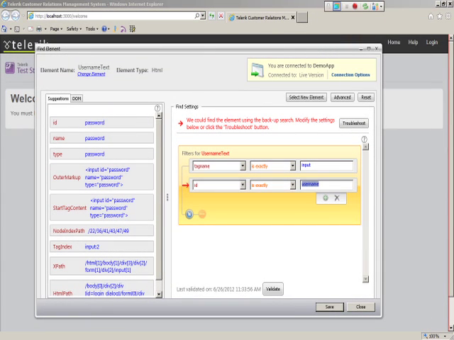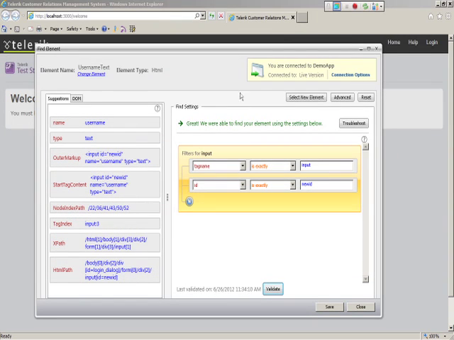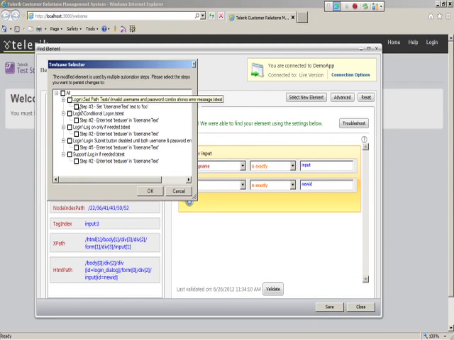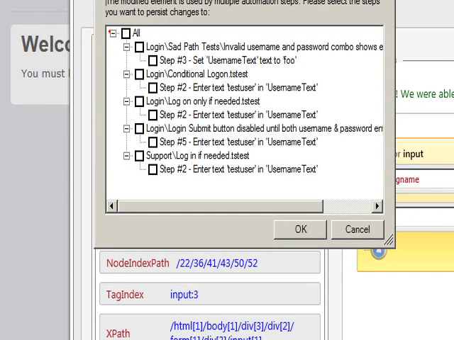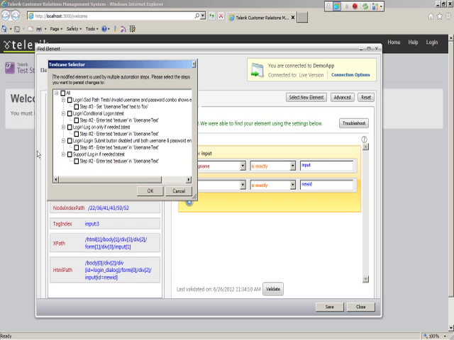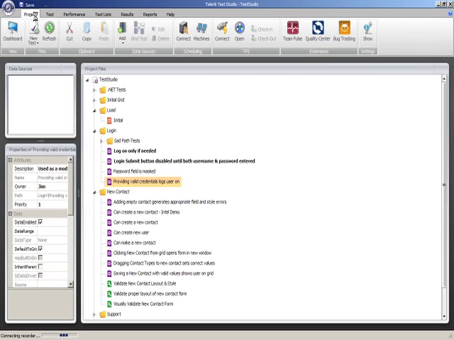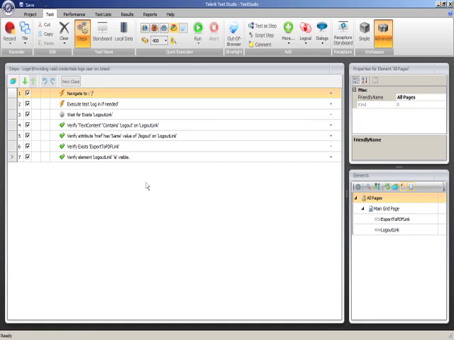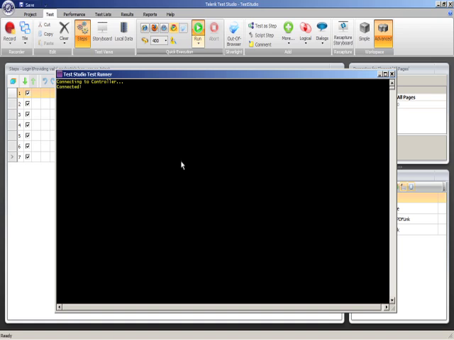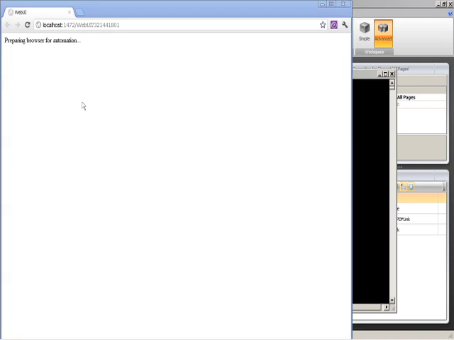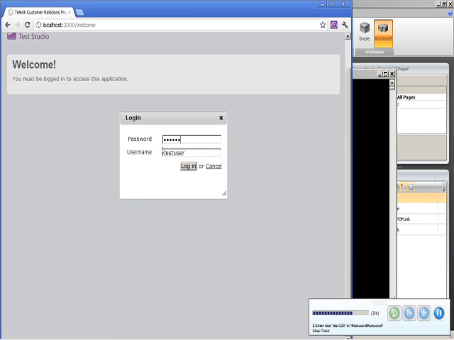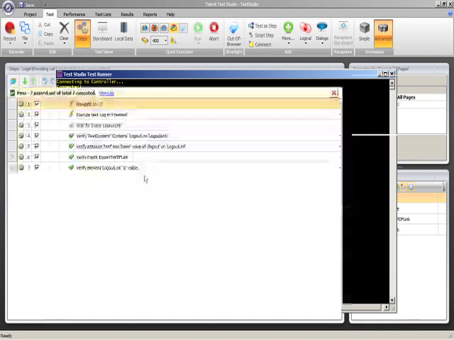And now when I come back in here, I can change to the new ID that we have. Validate that. We see it's good. Save. And now here's the great part. Because we're using the element repository, I can update all of these tests at one fell swoop right there. So that's going to save everything. So now we can come back to this test. We'll rerun this test, and it'll pass now, as would all of those other tests that reference that same element.